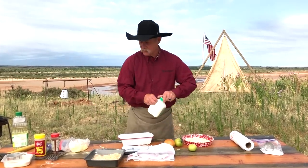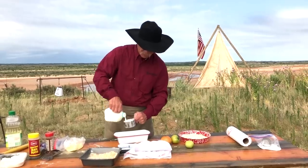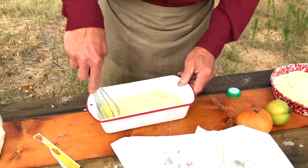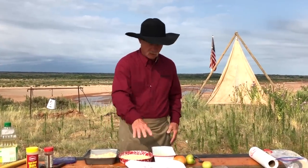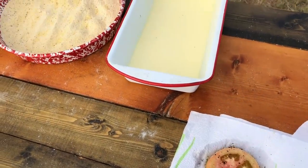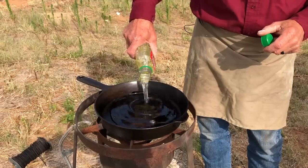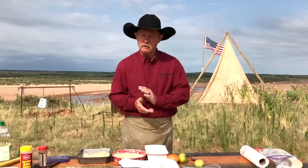And then we're going to add us a cup of buttermilk, which is that much right there. Give it another whisking together to get everybody incorporated well. We have got our assembly line set up. Our maters is sitting there resting like they're supposed to. Buttermilk and an egg. Cornmeal mix and a little seasoning and some flour, croutons and flour. Put them in some hot grease, fried up in a cast iron skillet, and the Southern classic dish is fixing to come alive.